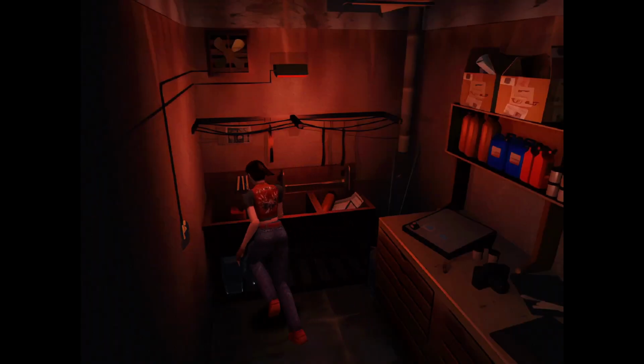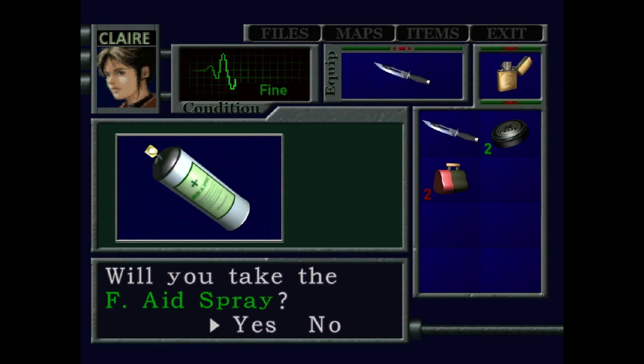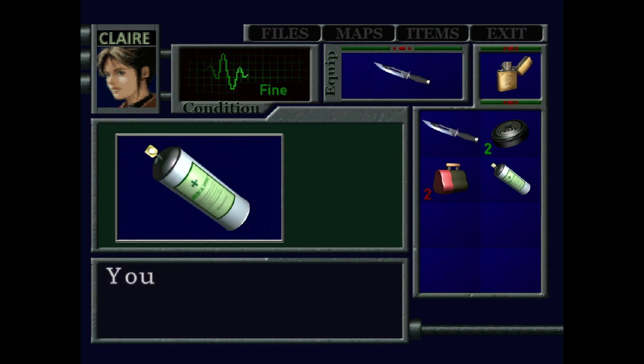And that is something you need to design very carefully so the player is not at a disadvantage against the enemies, and they kind of don't with Resident Evil. Hey! First aid spray. Alright.